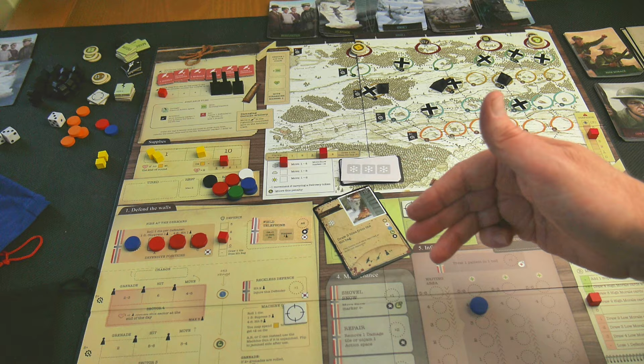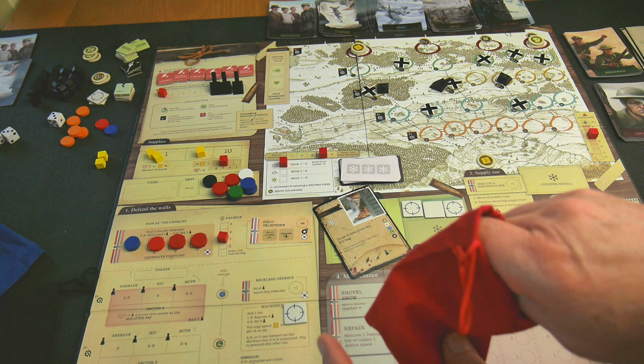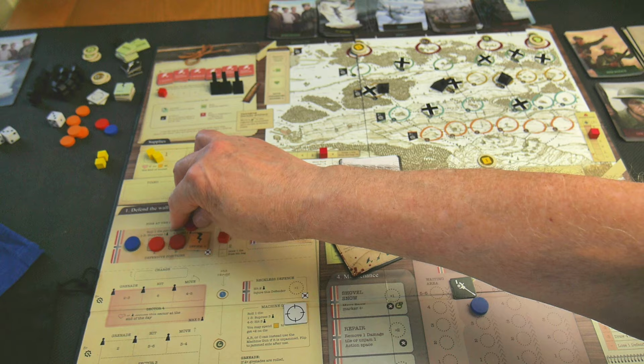Let's just take a quick look to see what would happen if we actually did that now. Draw two tiles from the hit bag. Boom, boom. We have defensive position C. This one has been hit. Boom. That guy is now in the infirmary.